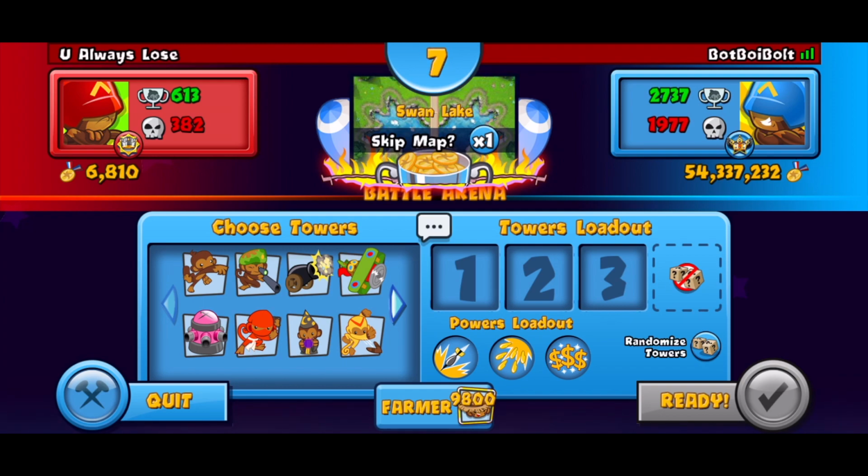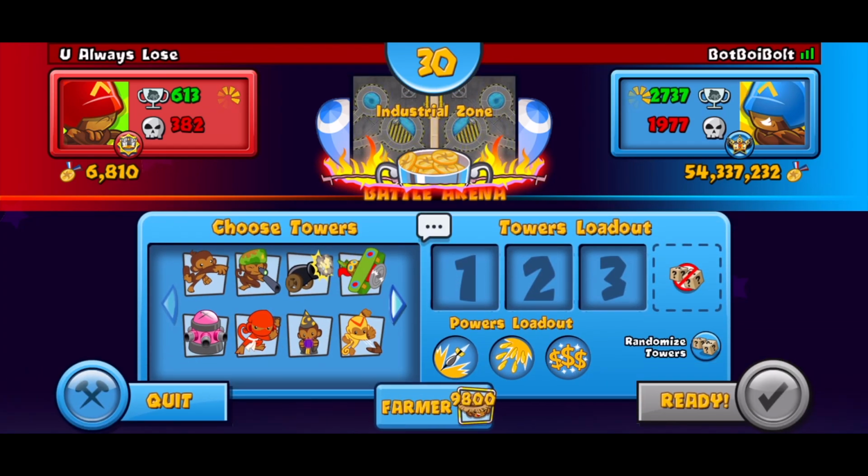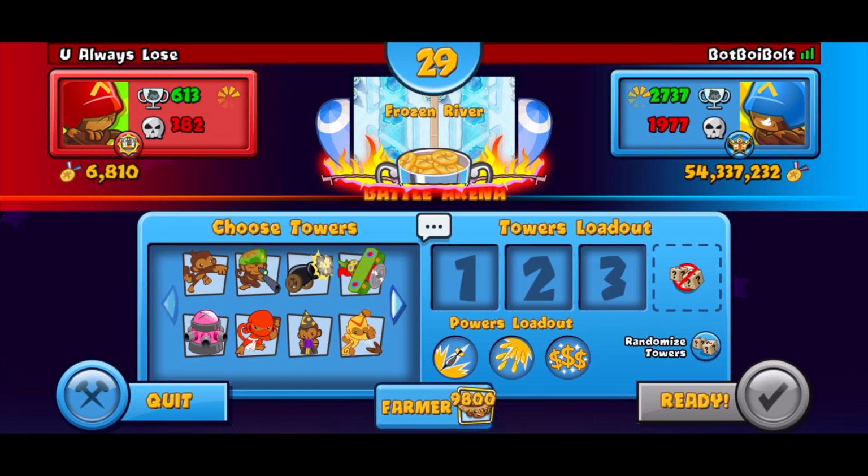Swan Lake, though, is not going to be the map. It's not gonna be a good map for the strategy, so we're gonna skip that. Please be a little bit better. Industrial Zone is horrible. Please skip that. Okay, ended up skipping it. We got the map Frozen River, and honestly, dude, I'm down, I guess, okay?